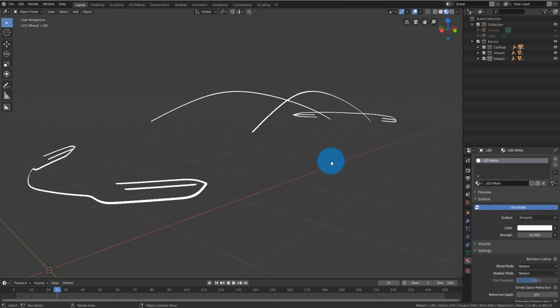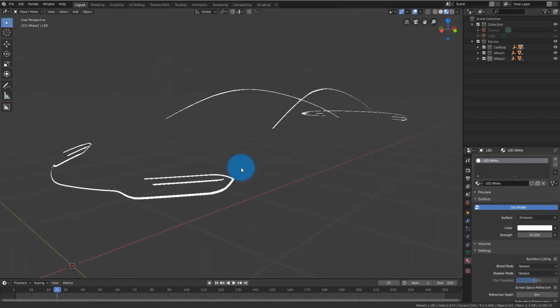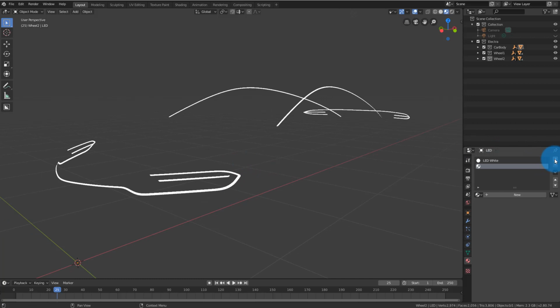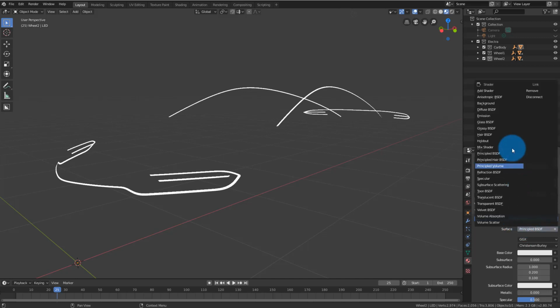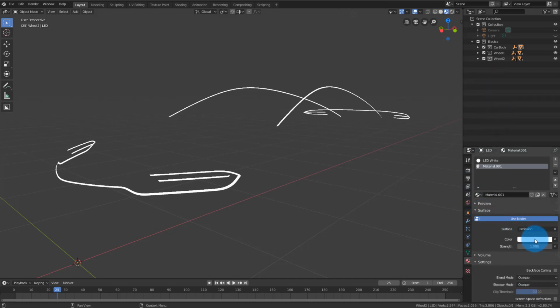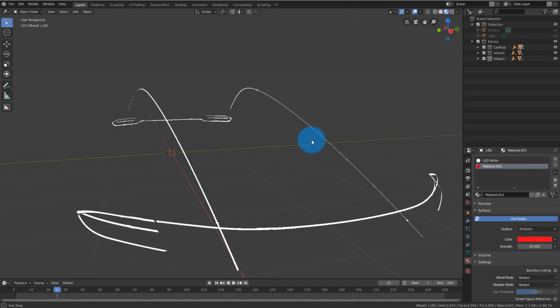For right now, I'm going to change it to 20, and now I have a nice white LED in my scene. But obviously I have different colors, so I'm going to create a new light, go through the same thing, make it into an emission, and just change the colors. Then I'm also going to do the same thing I did earlier of assigning it to multiple things.